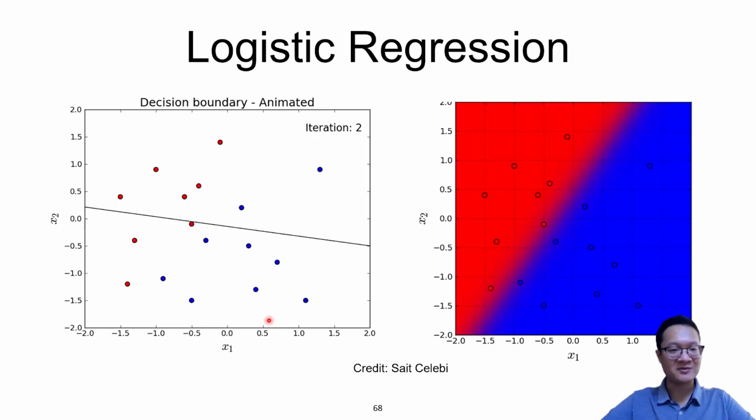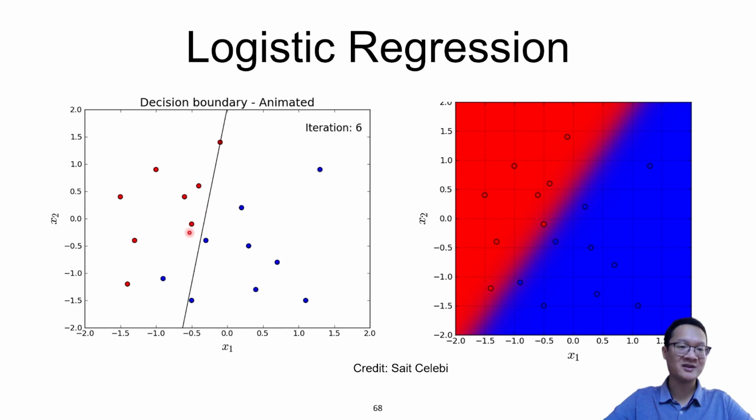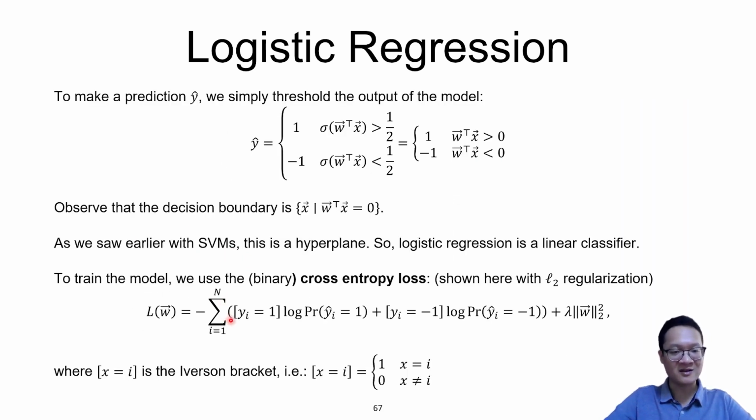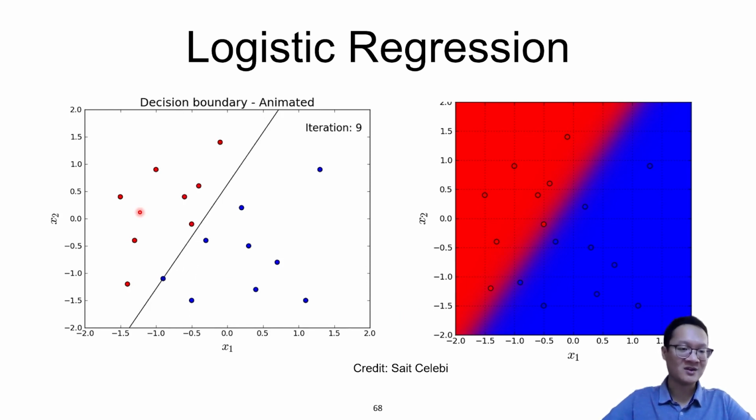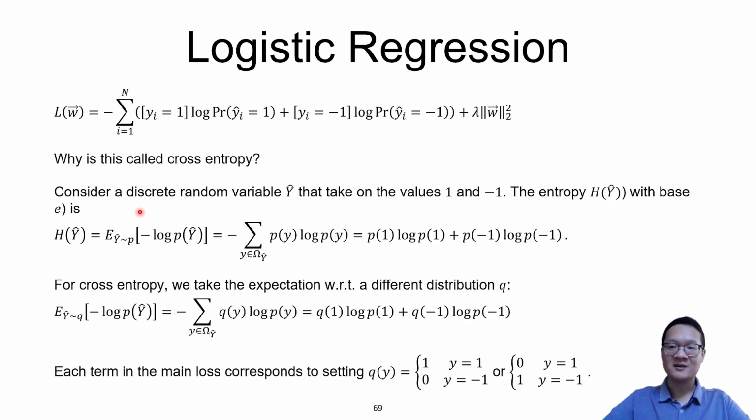We looked at an example of a data set in red and blue here, and then an example of training, optimizing this loss function using iterative optimization methods. And we can see the decision boundary change with every iteration of the optimization algorithm. So that's basically where we left off last time. Today we're going to continue. Let's first take a look at why this loss function is called the cross entropy.